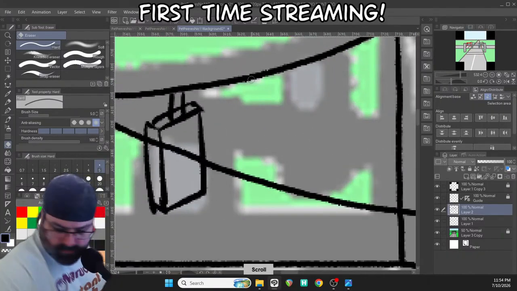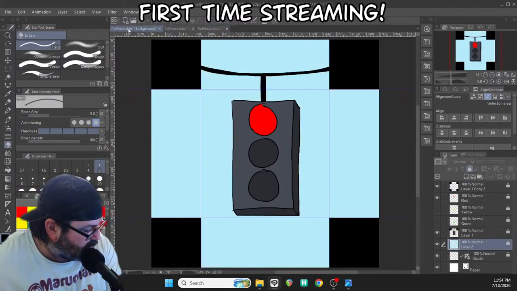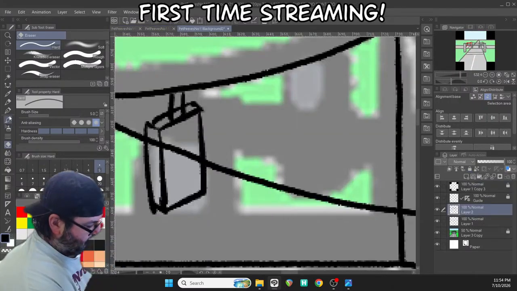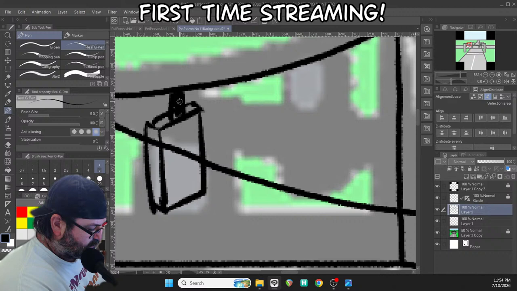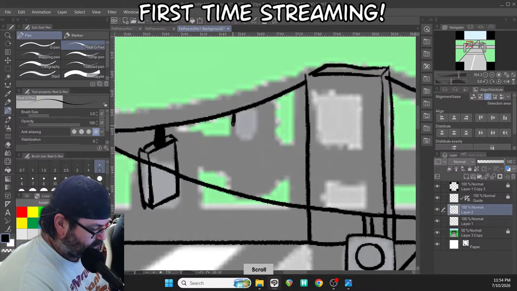I think these are black, right? These little. Yeah, I just did them black. Okay. Then I can just do this. Boom. Looks like a light to me. Oh, don't you judge my light.